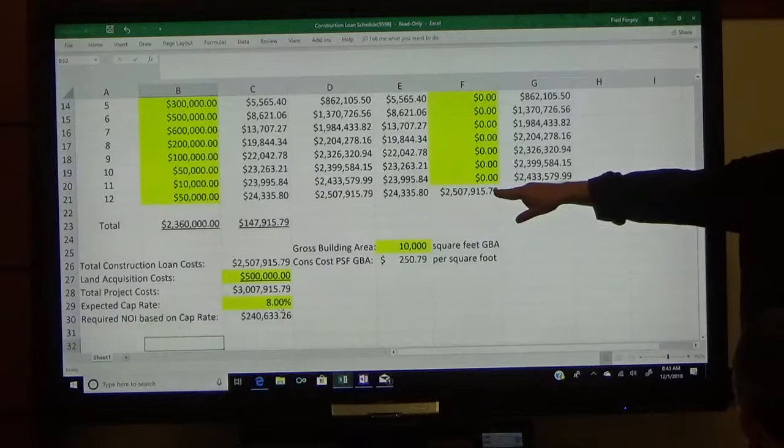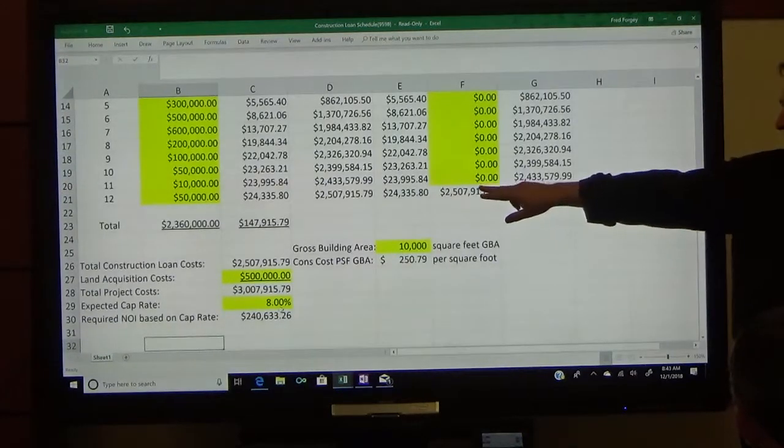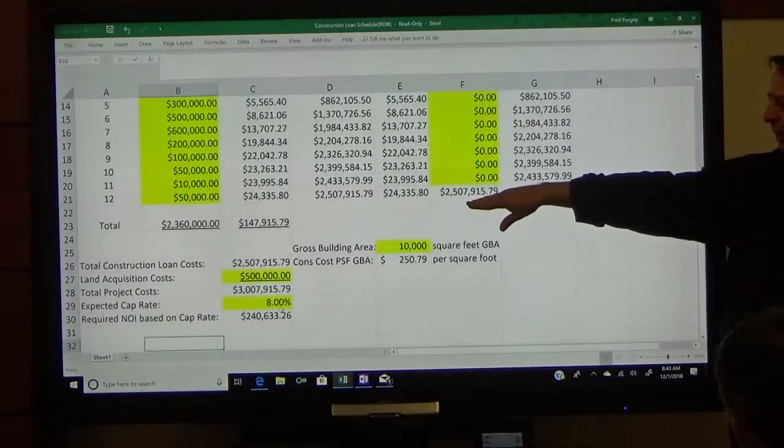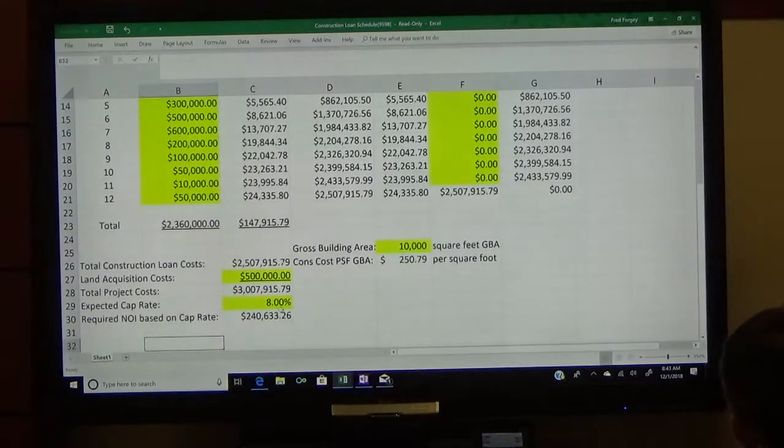Right. So once again, sometime toward the end of all of this, you already have a prearranged takeout commitment from a permanent lender. Oh, yeah, that's what you said. Okay, and so that permanent lender will step in and write a check for the $2,507,000 to the construction lender, and then you're going to be making monthly payments to this permanent lender. And you negotiate an approximate amount, since you never know exactly the final amount until you finish, right?